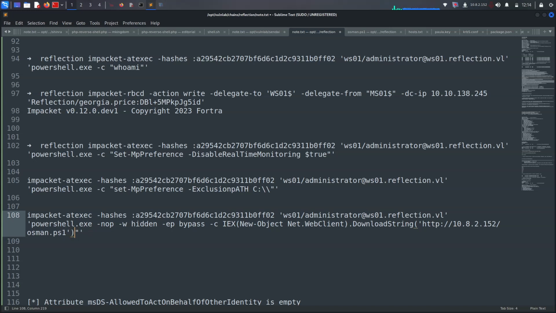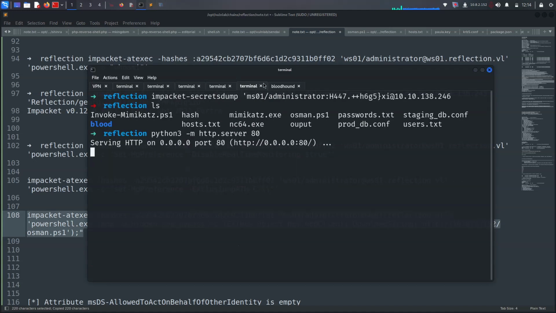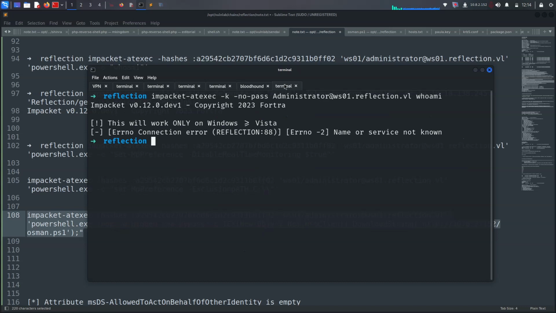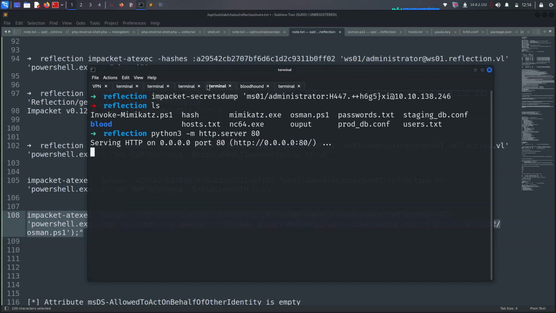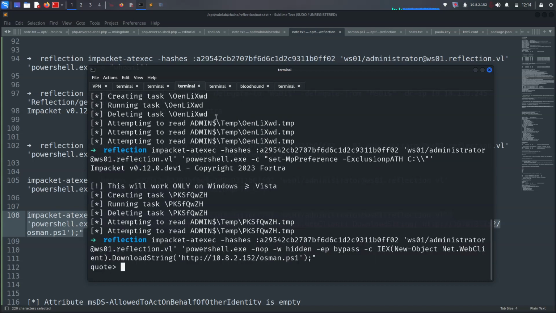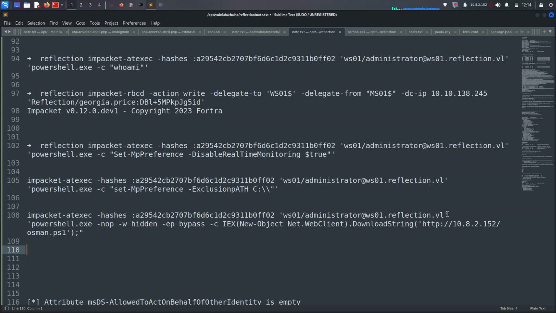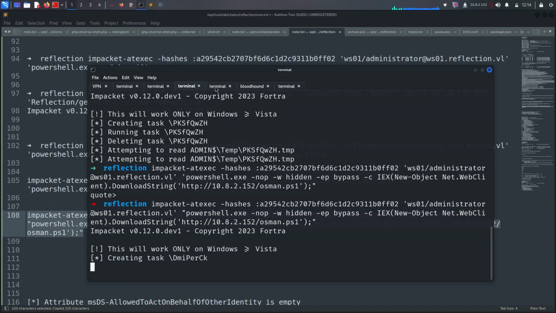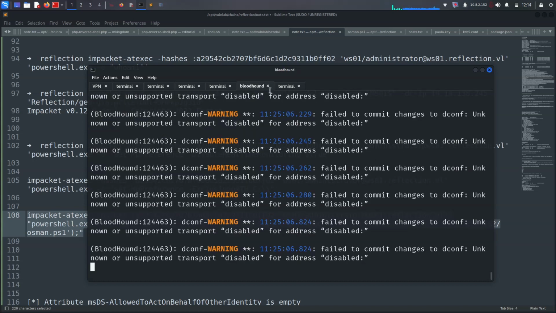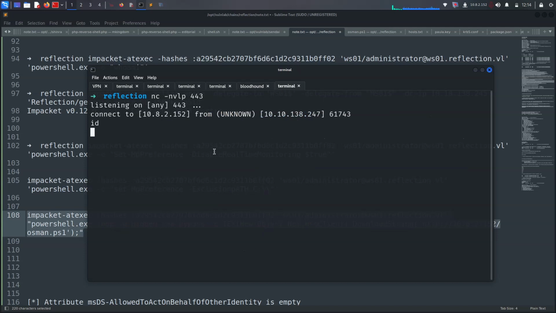Let's see. Okay, let's try. Where's the typo? Let's see. All right. So yeah, we can get a reverse shell here successfully.